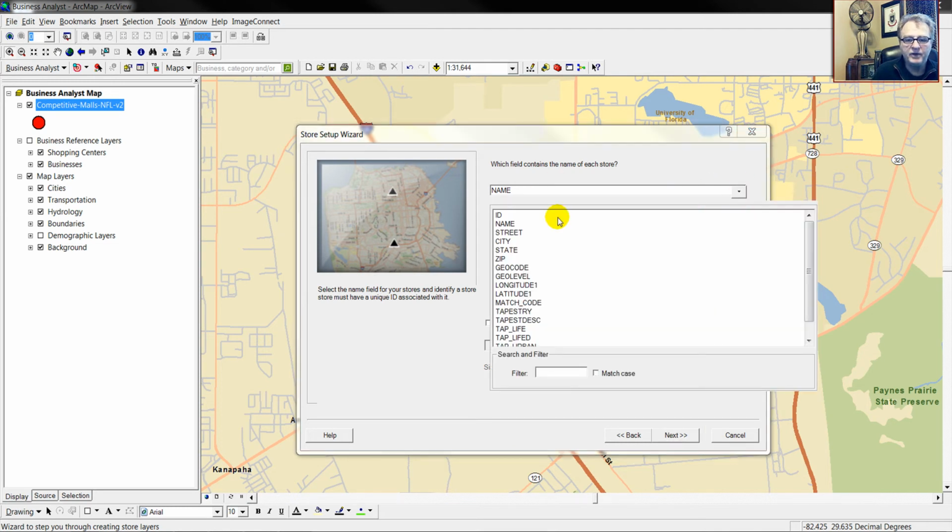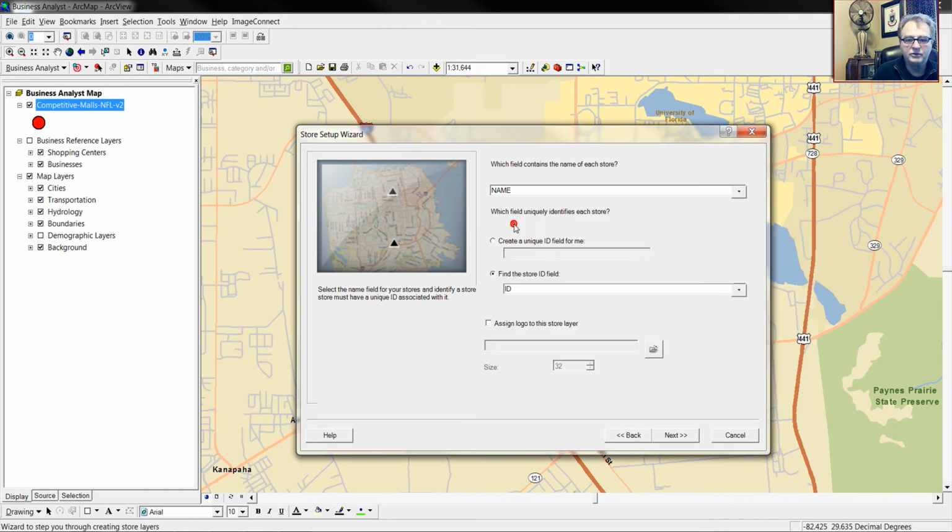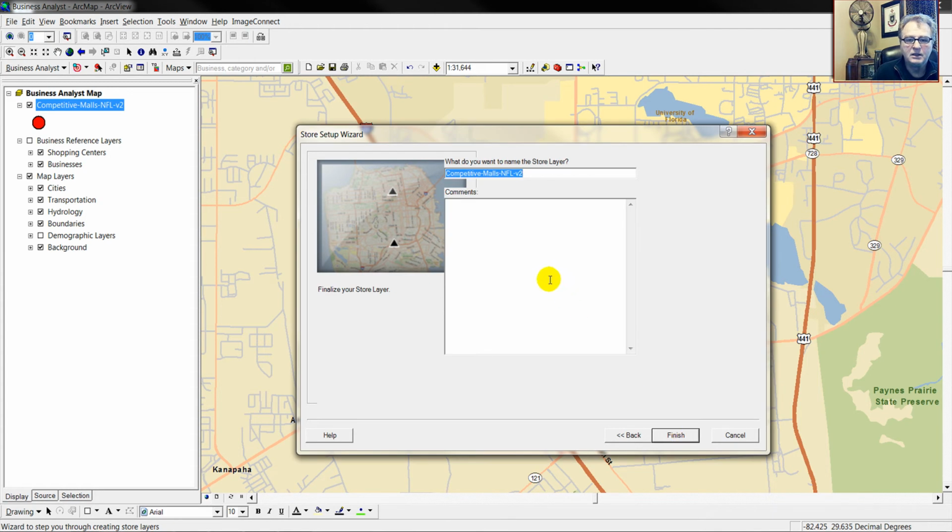And what is the name of each store? These are my data attributes. Just say name. Find the store ID field. We'll just say ID. And what do I want to call this? Competitive locations.